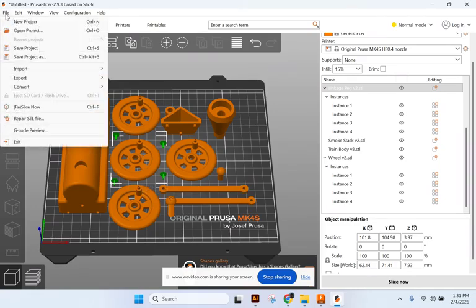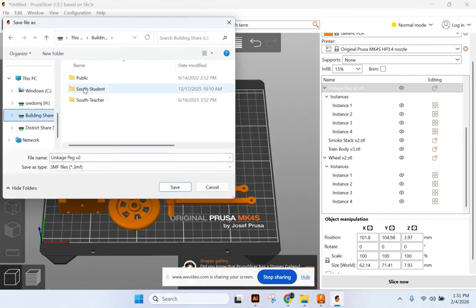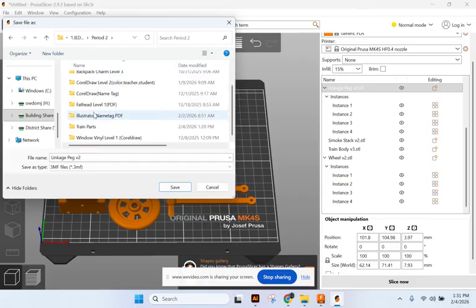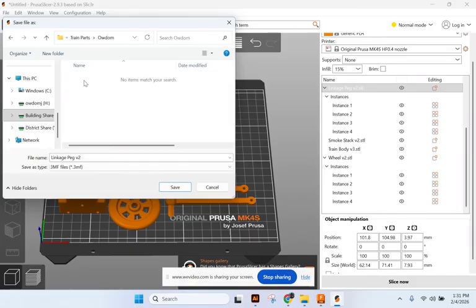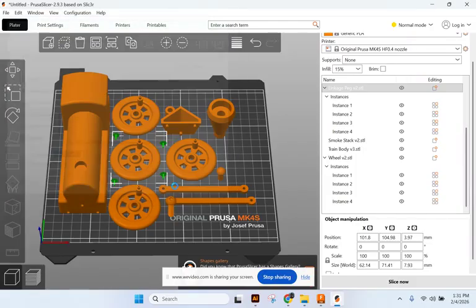And then what you're going to do is you're going to save project as, okay? So you're going to save project as. And then you are going to go to your building share, South Student, IED 2026, and you're going to save it in your same folder. Okay? So you're going to save it as train assembly. All right? Okay. So let's see. Yep. And then we're just going to hit save.